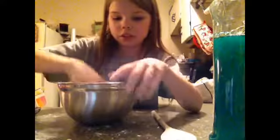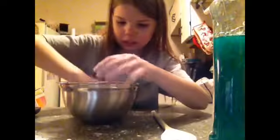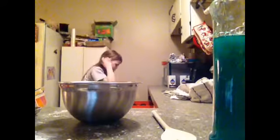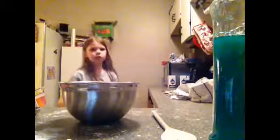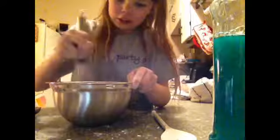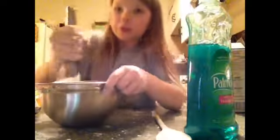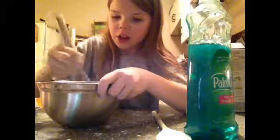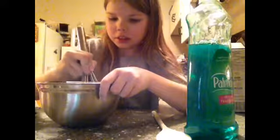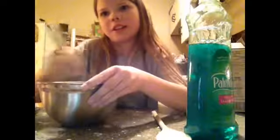I'm going to play with the chunks. Just get a little bit of chunks. This is good to mix with, actually. Add a little bit more. Don't add too much. If it's not how you like it, keep mixing. I'm standing on my tippy toes. I'm just mixing it, getting it how I want it. I suggest using a whisk.